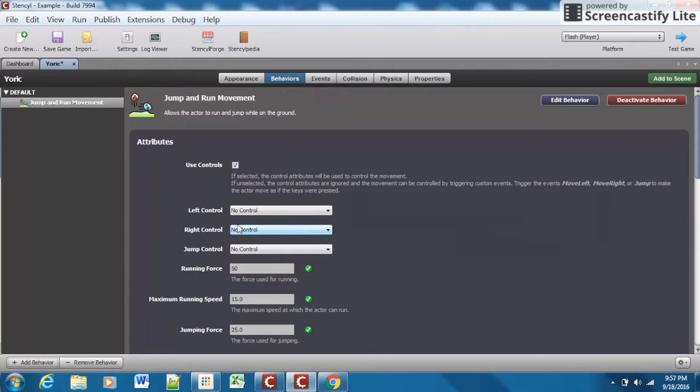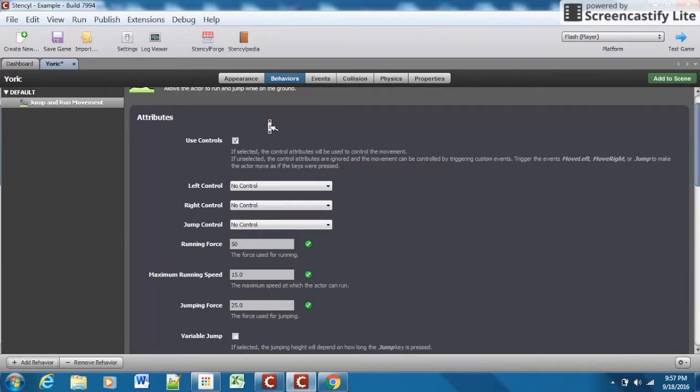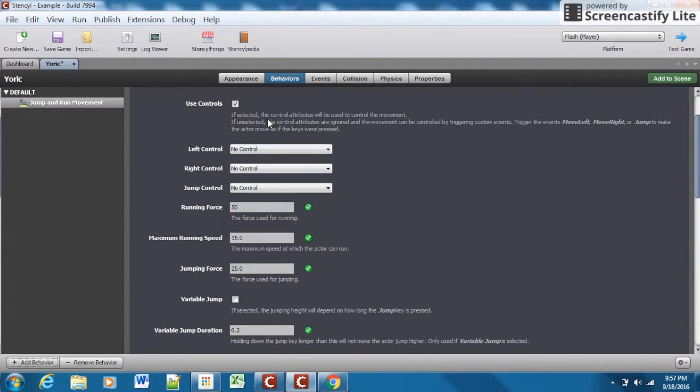The Jump and Run Movement behavior gives you the ability to control your actor's movement. This is where our animations will come in handy. First, we have to select the keys that, once pressed, will make our actor perform a desired action. Next to left control, click on the drop-down box and choose the left option.